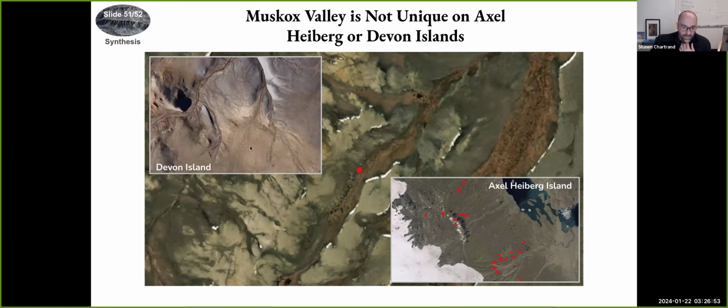And then on Devon Island, I just offered this photograph in the middle of the Houghton impact structure, where we can see polygons forming at the heads of these tributary channels that are coalescing into this larger stream that then flows down into the Houghton River. So if we look hard enough, we can see similar types of processes occurring at many different places across at least the Arctic.